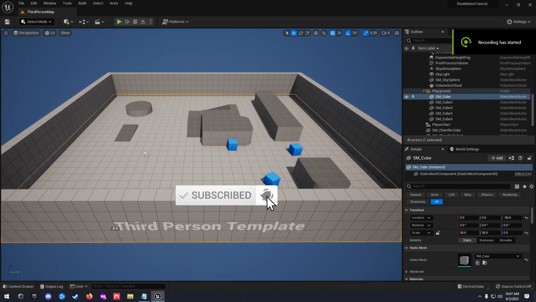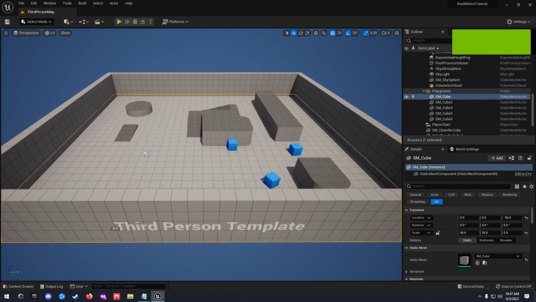Since we already set up our running animations in the blend space, all that we need to do now is set up the code in our character blueprint. We're going to expand on the movement input code where we set the forward and side input axis variables. This is where we will handle the speed to run and walk. Because we set up the blend space to -2 and 2 in the previous video on the axis, our walking will be half of that. So it will be 1 and our running will be 2. So to get the correct speed, we're going to need to multiply.